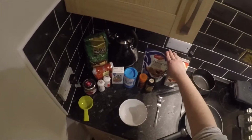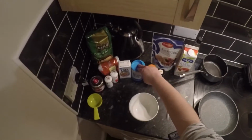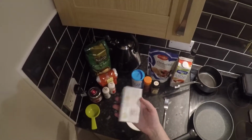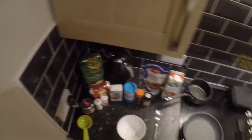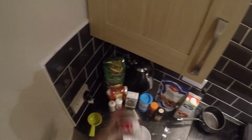Almond milk, a tablespoon or two of flax meal, cumin, cayenne pepper, some breadcrumbs, silk tofu, I think this one you can get from Tesco, that's where I got it, salt, pepper, brown rice, cornmeal, which you can get from any major supermarket, and ready-made katsu curry sauce.